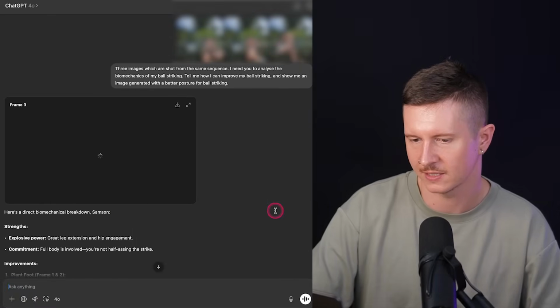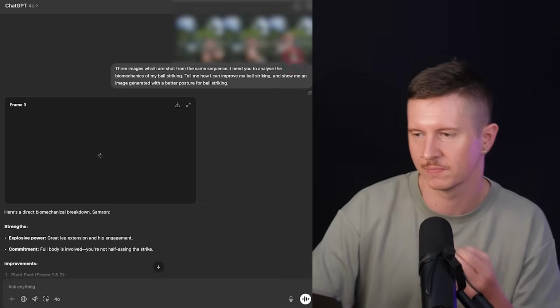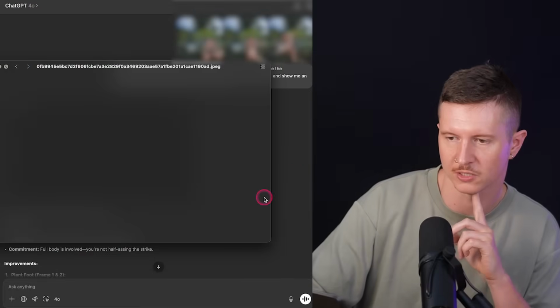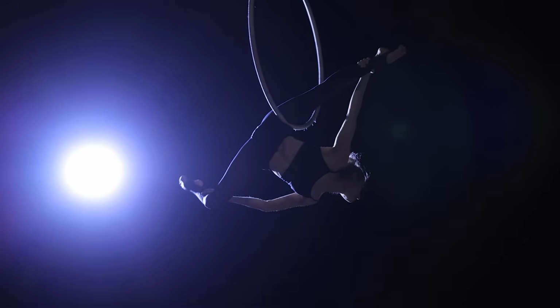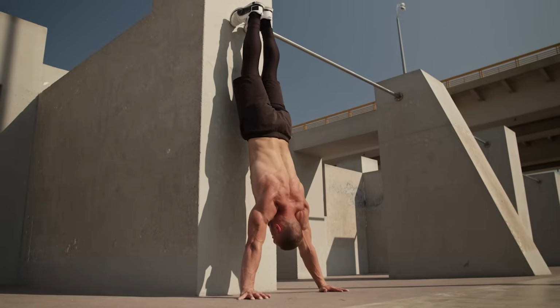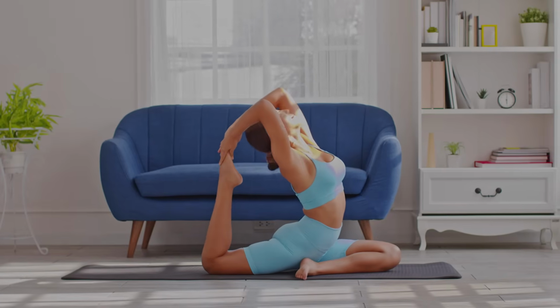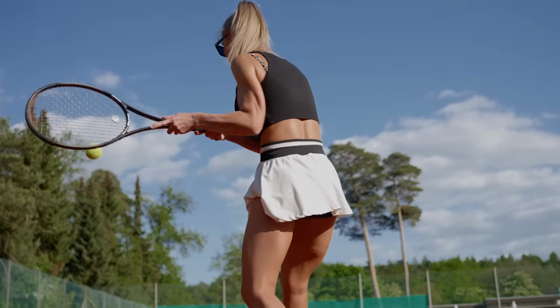I think if we look at David Beckham, he has a much more balanced and elegant posture to his arm after he strikes the ball. But we can do this for anything, because we can also do it for us learning new acrobatic tricks, specifically for handstands. This is incredibly useful if we're trying out different yoga poses, or if we're looking at golf swings, tennis swings, or even our sprinting gait.